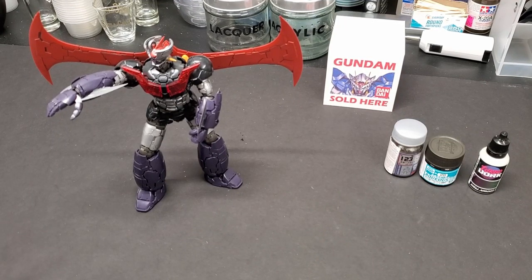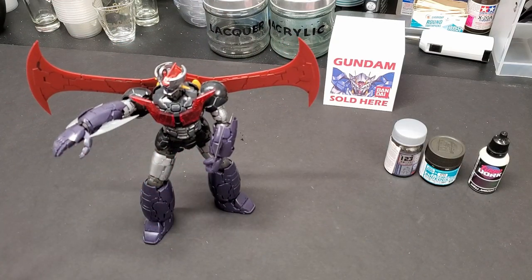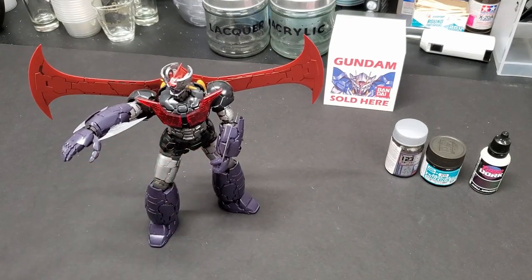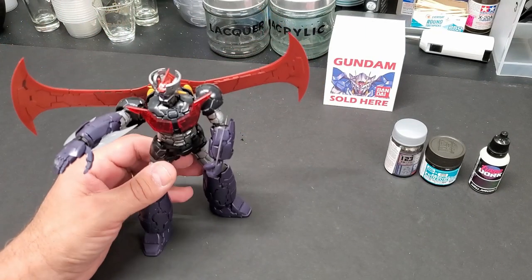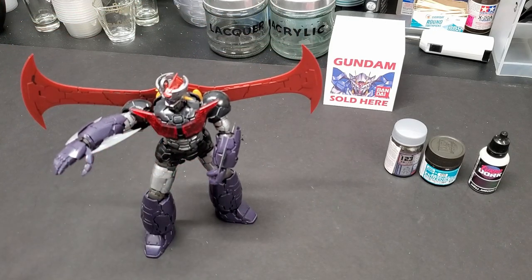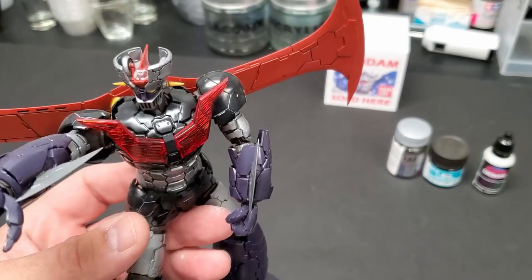I got this idea to film this for you guys to watch this play out. I'm going to repaint an old kit. Before I moved into the big model room I was building them on my kitchen table at the previous house, so I wasn't airbrushing — everything was kind of packed up. So I just built Mazinga here, one of my favorite robots of all time, a childhood thing. I'm looking at him and I say I should paint this guy because I just built him out of the box and panel lined him.